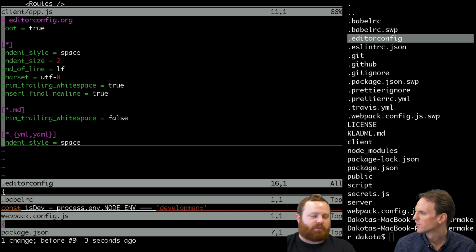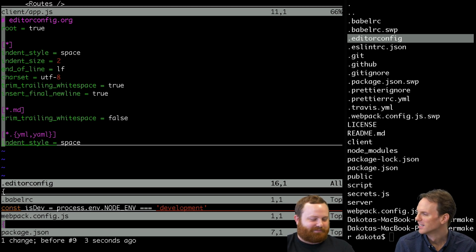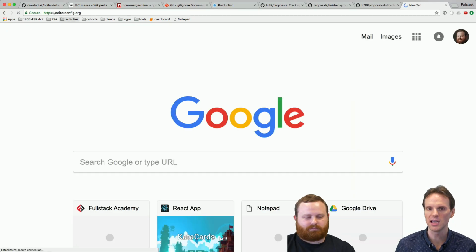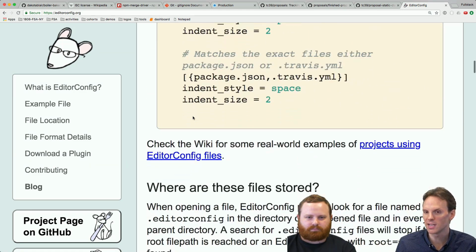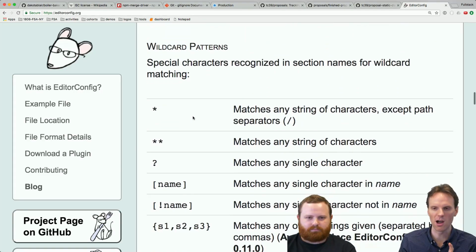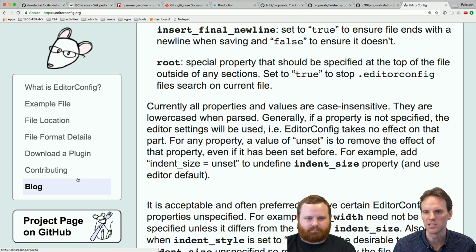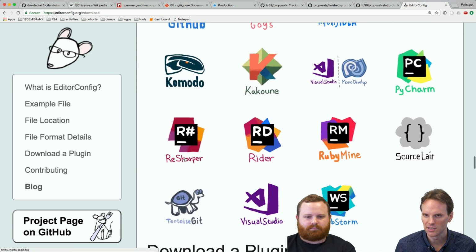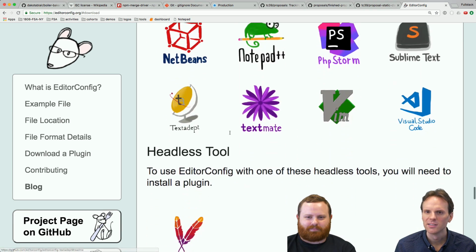I would be very surprised if there wasn't a way to configure Vim to do this. Oh yeah, Vim and Emacs, the whole name of the game with them is configurability. So if you have an editor that natively understands this, or you configure your editor to understand it, it will use the editorconfig to set the settings automatically while you're using that editor. So if you open up someone else's project and they have different settings from your defaults, it just works seamlessly, and you automatically start using 4-space tabs or 2 spaces or whatever kind of indentation or other small editor configs that they want. So we see some nice editor integrations here, and there's Emacs, and Vim, there we go.